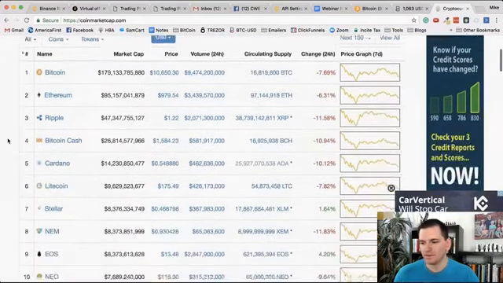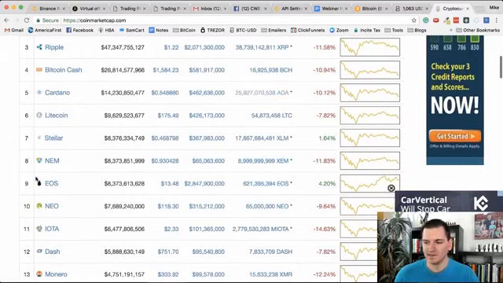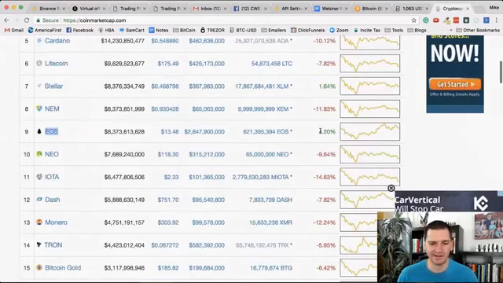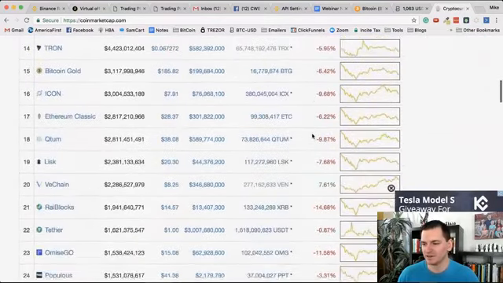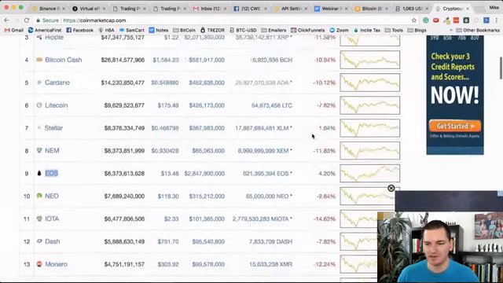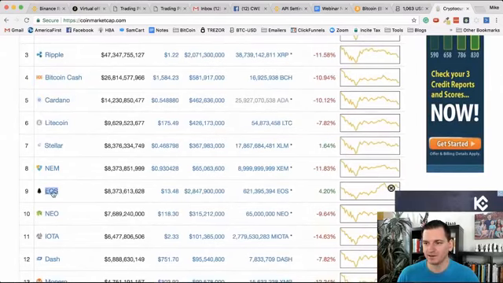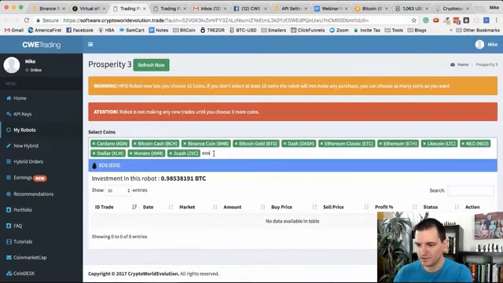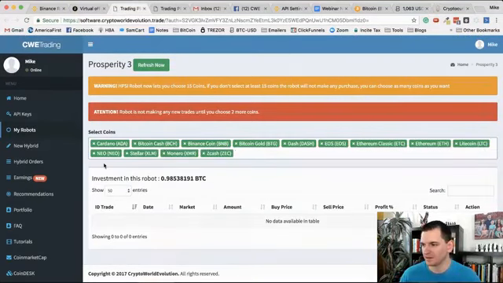All right. So one coin I really like is this EOS coin. Every time I've seen the market go down, EOS seems to thrive. I don't know why, but if you see everyone in red, EOS is always green. You know what I'm saying? I don't know what they do or how it does it, but EOS is a coin I really like. So I decided to put that in my bot. So I just come over here, type in EOS. Well, bam, I got EOS. So I need 2 more coins now.